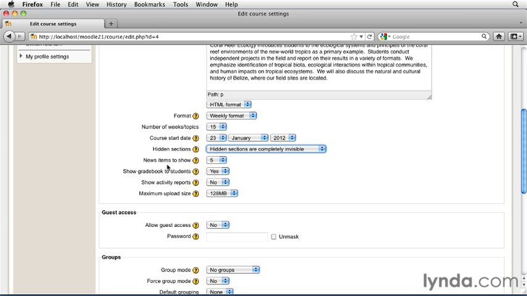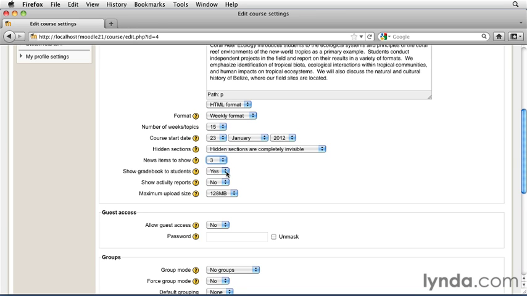The news items to show. I like to leave this at a fairly small value. I usually leave this at about 3 or 5. So let's go ahead and set this down to 3. What this is going to do is, in the upper right-hand corner of our course, we've got a latest news section for you to post announcements and updates as to information that's going to go on in your class, and this is only going to show the current last 3 items that have been posted by you in that section. They can still access all of the latest news items from the news forum. That's always by default up in the top block of your course.